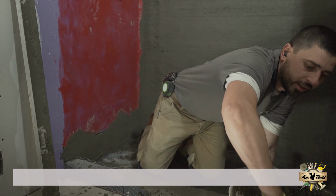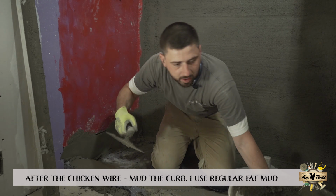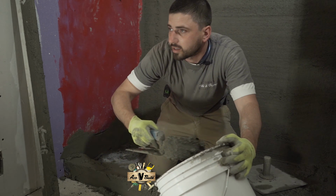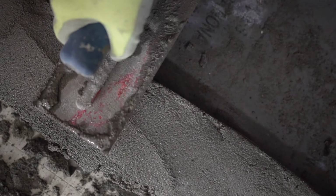Make sure you build it out really good. Put a little extra, it's really easy to cut it. Make sure you work this stuff in here. I try to build out about 2 inches thicker than I need to be, and that way later on, I can cut off as much as I need to. It's really hard to add, but it's a lot easier to remove, just like anything else. All right, so that's it. That's how I got it ready.